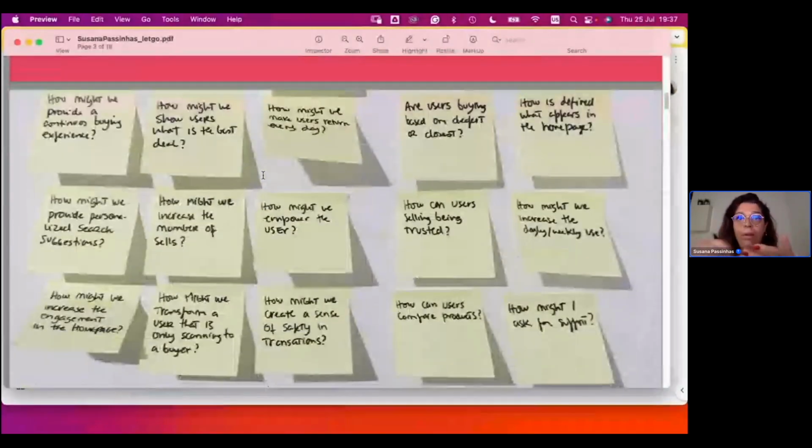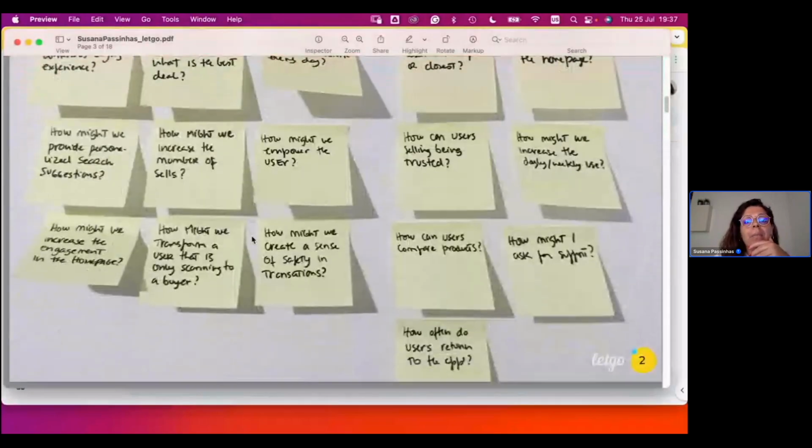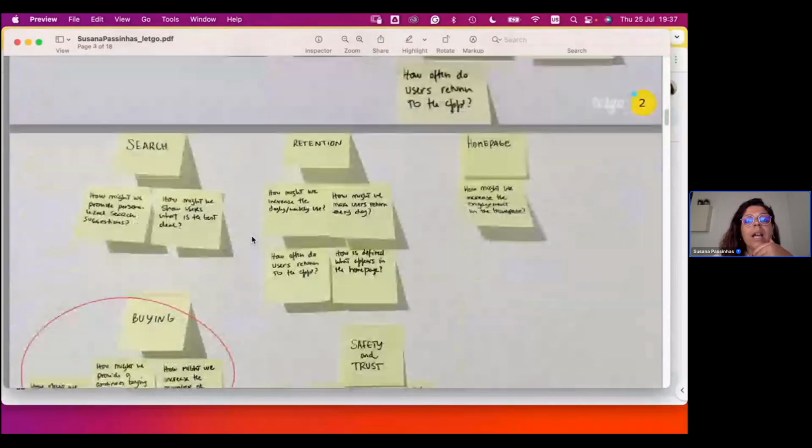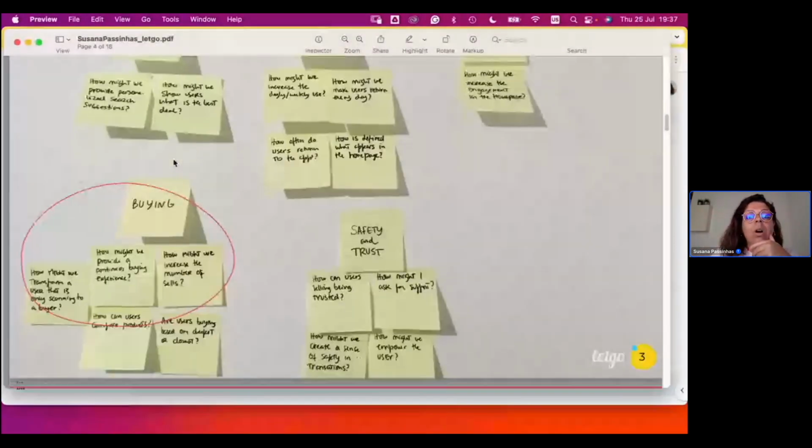Again, paper first, thinking about things first. These are my questions, they just came into my mind, not organized. Then I grouped them, and they were referring to specific parts of the app.